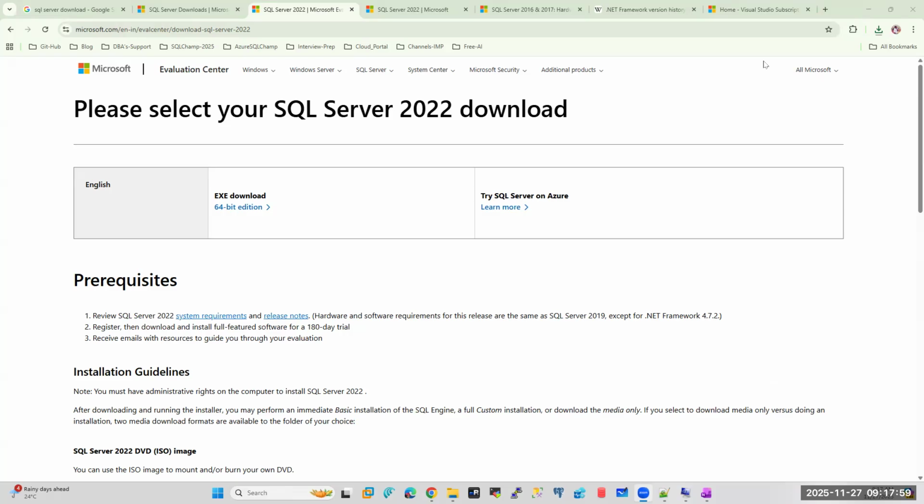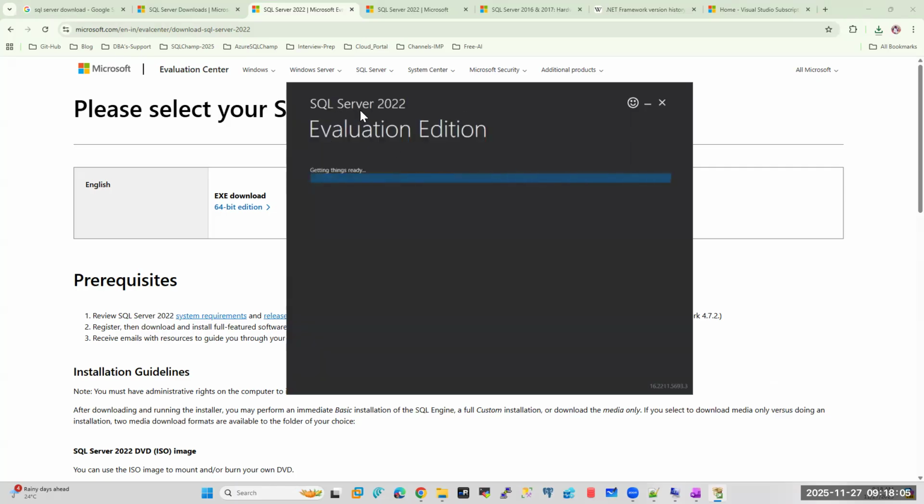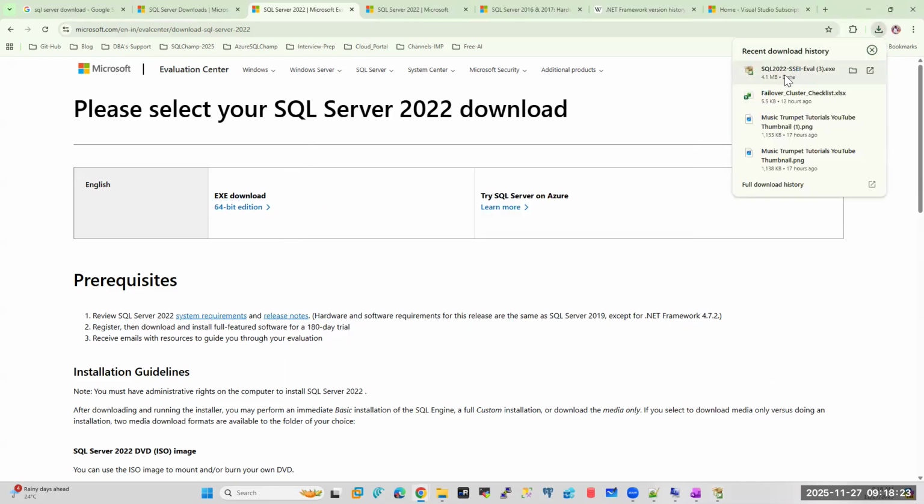Click on yes. Now it will ask for SQL Server 2022 Evaluation Edition. Now it will start the download. So every time I practice, do I need to provide my username, password, everything, all the stuff? No need, sir. You can save this file somewhere. On whichever server you want to install, copy this file to the server and you can download it. Every time you don't need to pass it. You can maintain this one. This file size is only 4.1 MB.